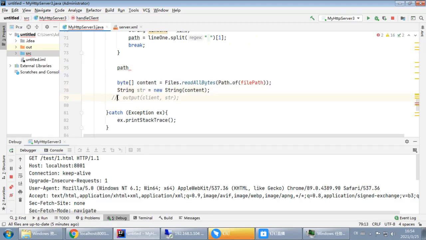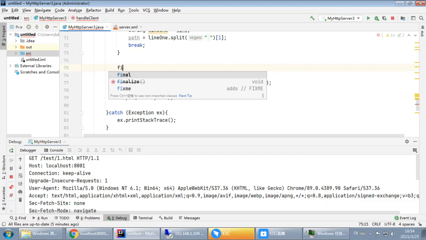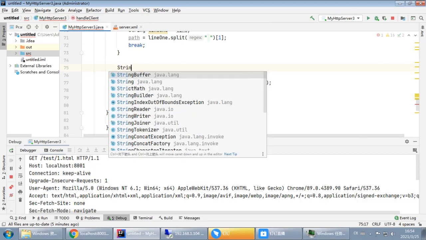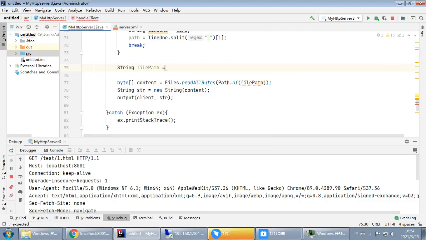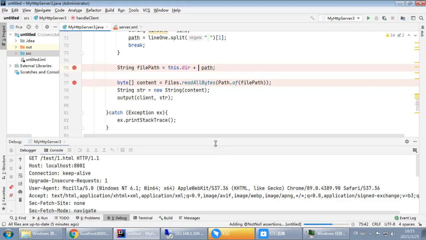Then we can cancel the comment of our code path. Yes, this is a path, and this is the file path. Then file path equals what? This dot dir plus the path, you know, and we can set a breakpoint here and re-debug our software.